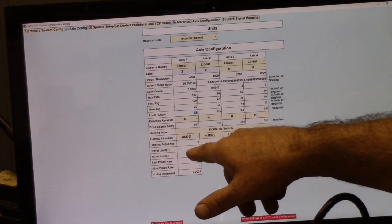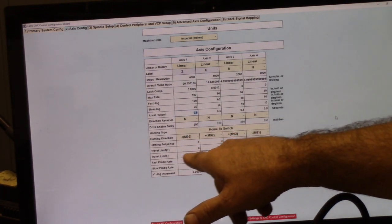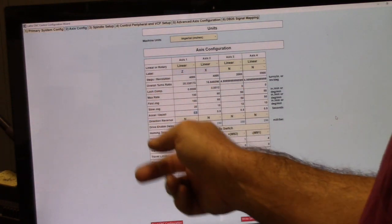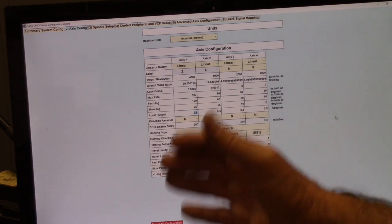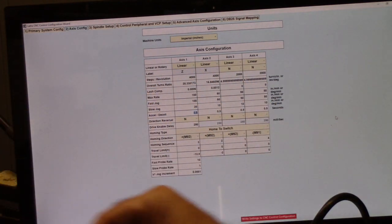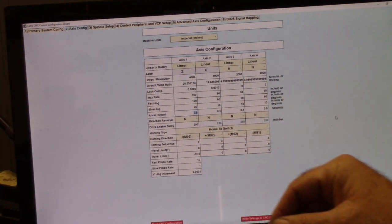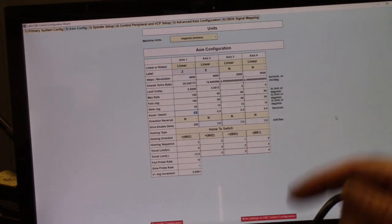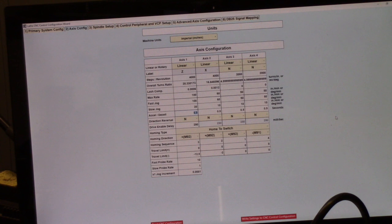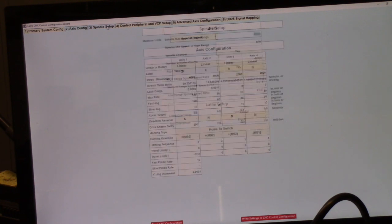And then you go a little bit further. The soft limits are set up. I'll be changing this to 12.5 inches in the negative direction. I'm gonna account for the tailstock in place, and then I'm gonna shorten it up. I think the tailstock is 70 millimeters wide. And then here's X, which is 2 inches in the negative direction, or towards spindle center line, okay? So that's that. Let's go to spindle setup.